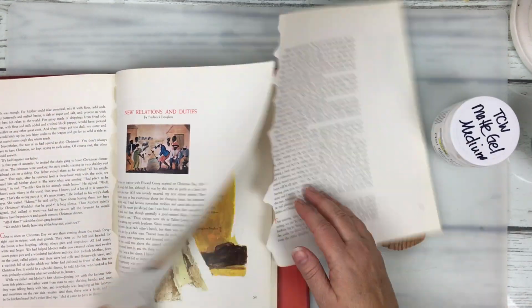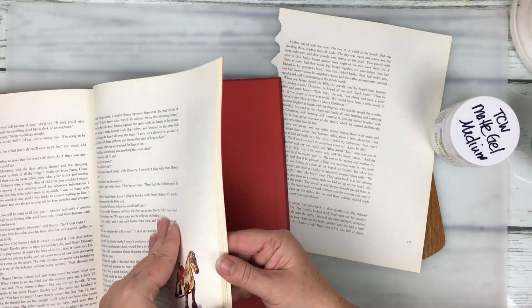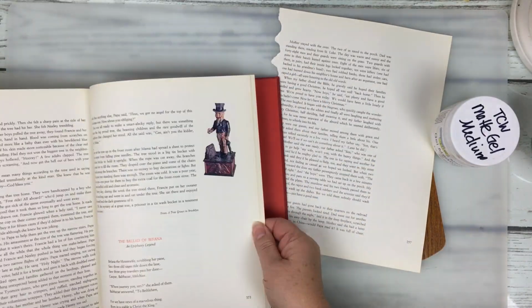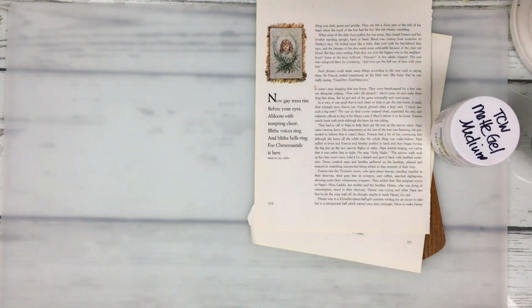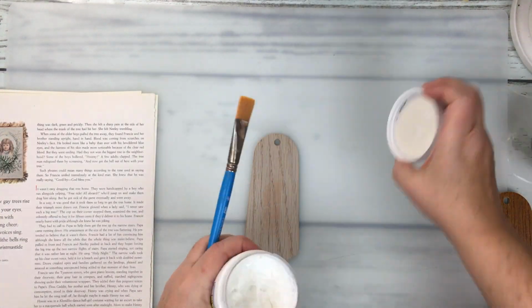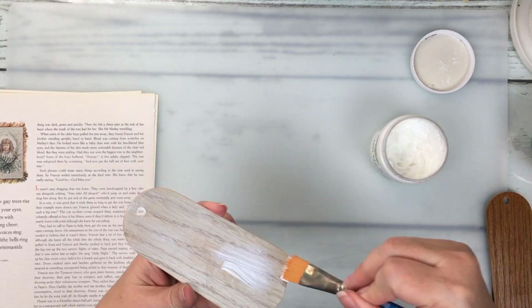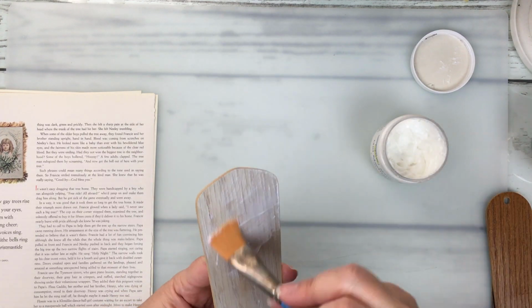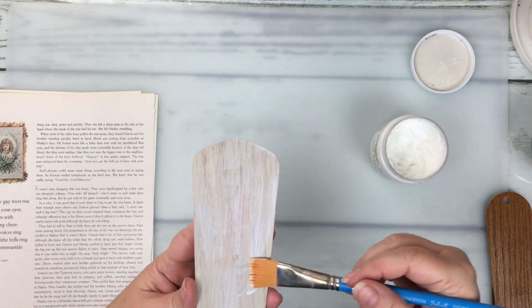I'm glad to have you in the studio today. Well, I'm so excited to get started on this with you. I have got these blanks, which I am going to make into some Christmas tree ornaments. The first thing I'm going to start with is some old book text, and I thought it'd be fun to do some decoupaging onto these blanks using that paper. So that's where I'm going to get started.